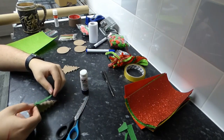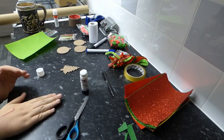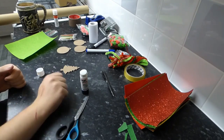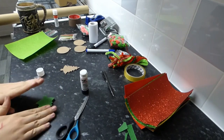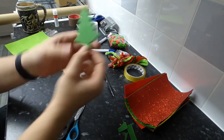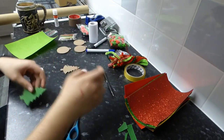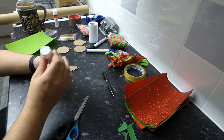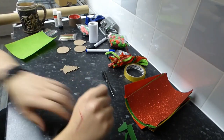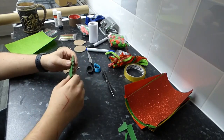Once you've done that, you will want to stick down the Christmas tree onto the piece of cardboardy woody stuff. Give it a good old pat down. Once you've done that, you should end up with a Christmas tree which should look something like this. If you have left your lid off your glue, do remember to put your lid back on, like I did, so you don't end up drying your glue out. Once you've done that, you'll end up with a tree like this.